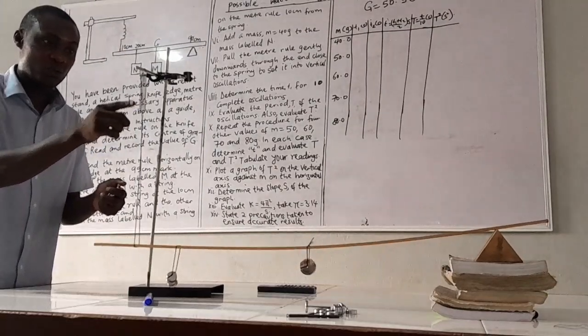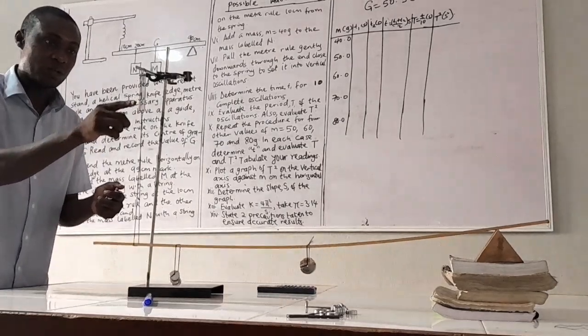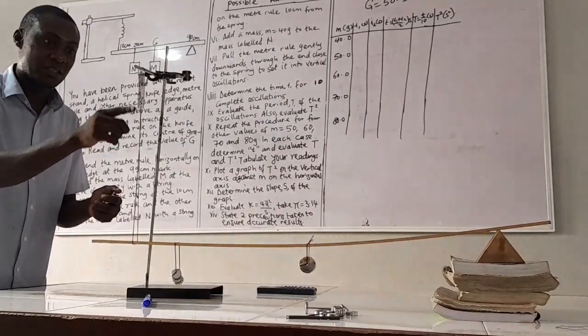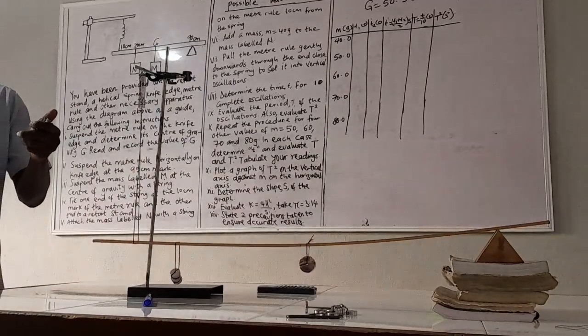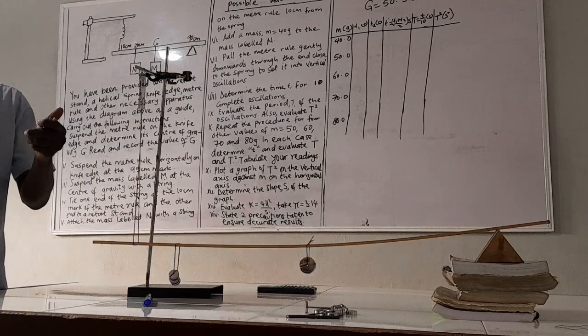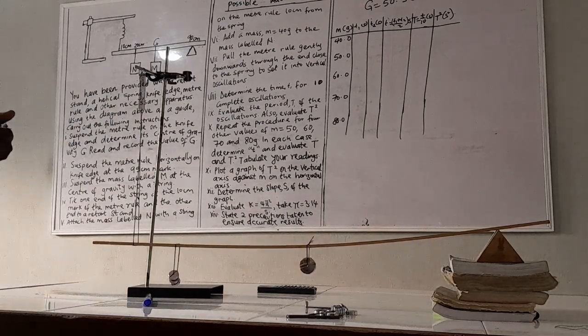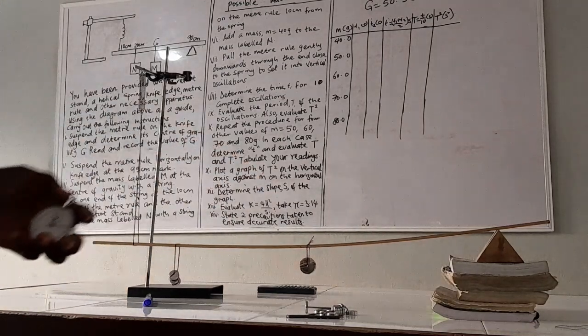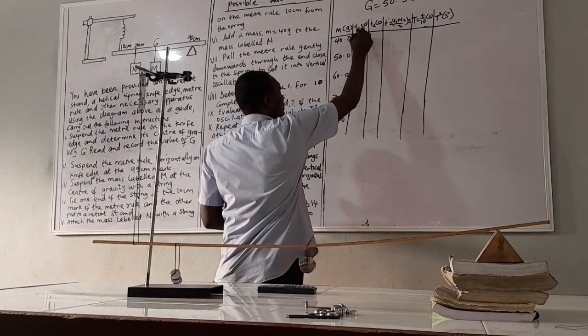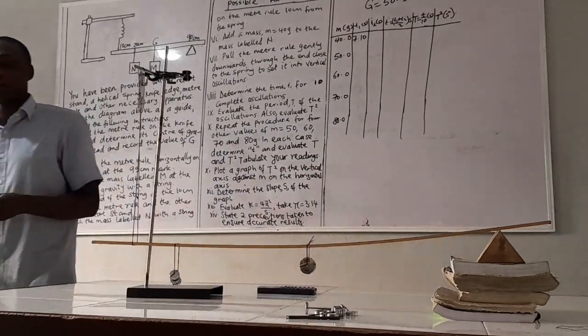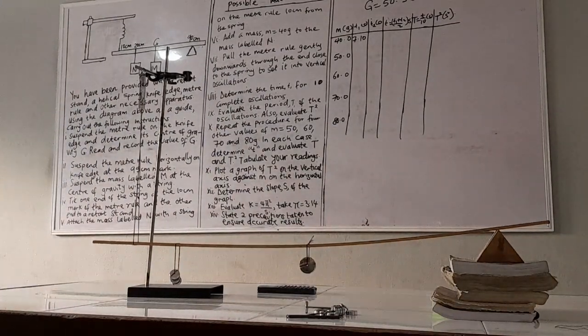Okay, 1, 2, go. So I have 1, 2, 3, 4, 5, 6, 7, 8, 9, 10. So my time is 7.1 seconds. That is my time here. So I'm going to record it for T1. I'm going to record this to 2 decimal places, 7.10, because if you are using a digital clock, you are going to have decimal values to 2 decimal places. You can take it to 1 decimal place. It's okay as long as everything is uniform.